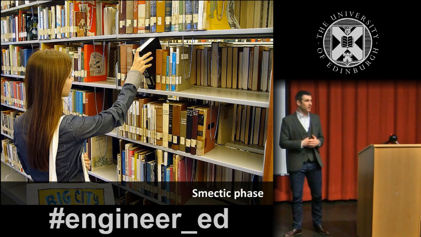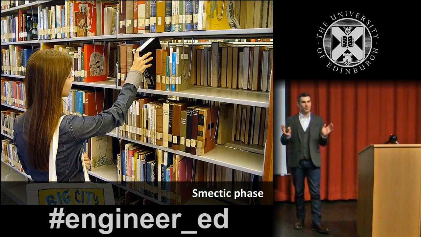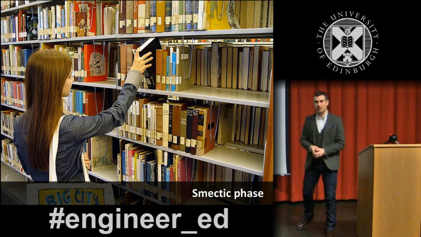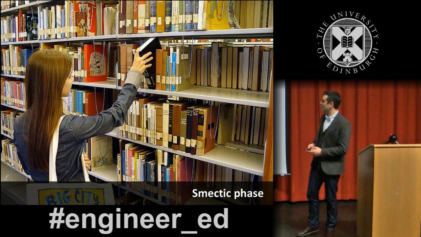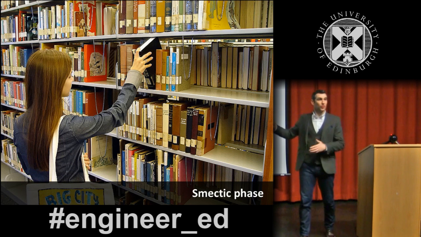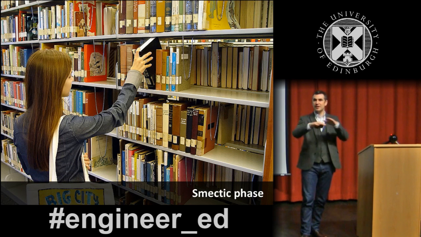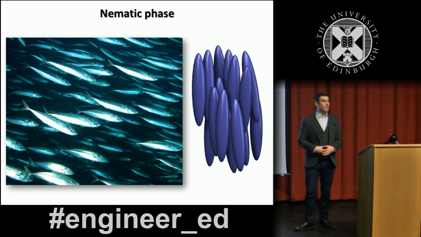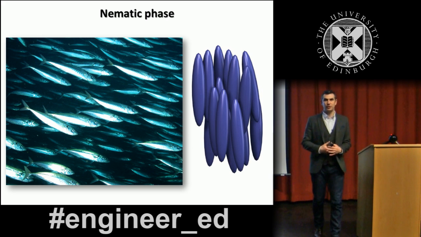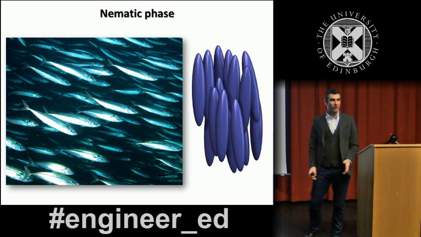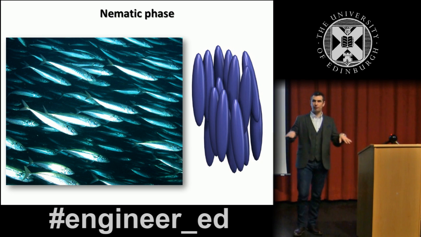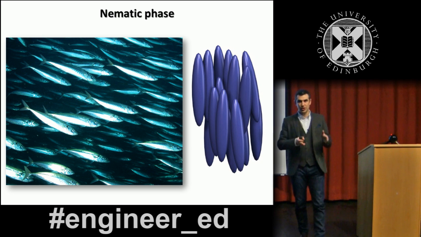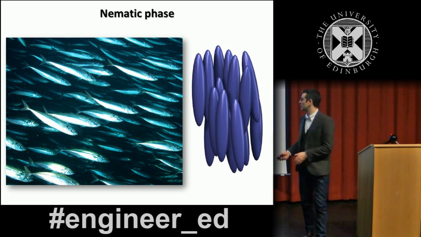Of course, those matches in the matchbox align in what we call a smectic orientation. There's many different subtypes of liquid crystals, which I haven't got time to go through today. But this is a smectic orientation where the matches, or in this case books, all align pointing the same way and occur in these little layered-like structures or shelves. I'm a bit more interested in the nematic phase, which is a slightly more disordered version of that. We still have an orientational direction, but we don't have the shelf-like layered structure. And the closest analogy I can think of here is a school of fish, all pointing in the same direction, swimming along, pointing the same way.